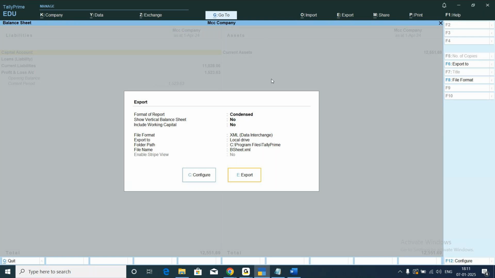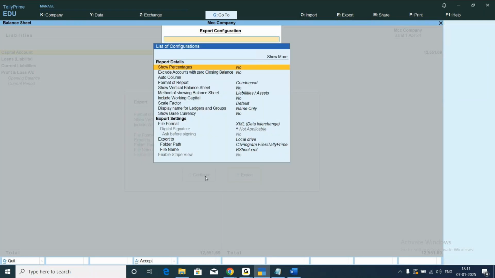So you got the export option screen here. Before sending this, we'll just go with configure. Click on this configure. And here don't use the enter key, use the down arrow key. Use the down arrow key in file format, press enter.